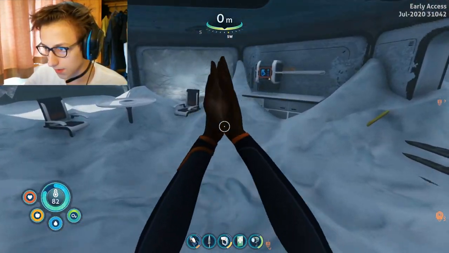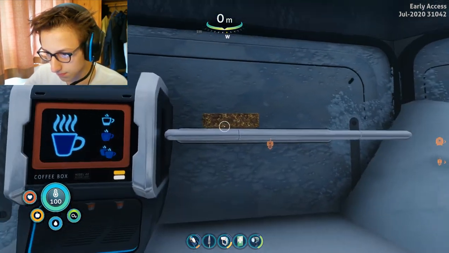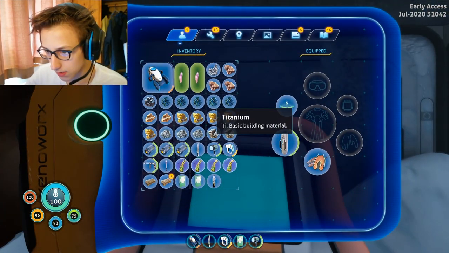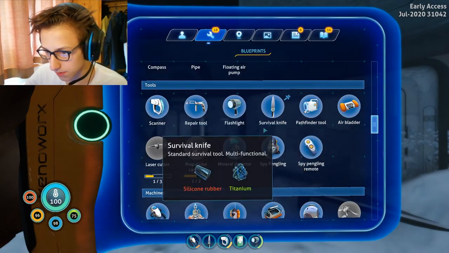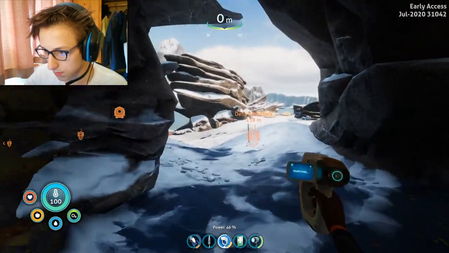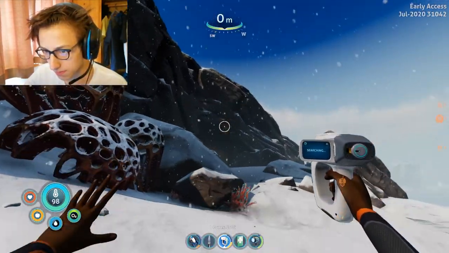I still don't have a, what it's called. I can pick this up. Okay, I can. I still don't have a habitat builder for some reason. Could it be a glitch? Let's go back and make that thing, the ore finder or whatever.